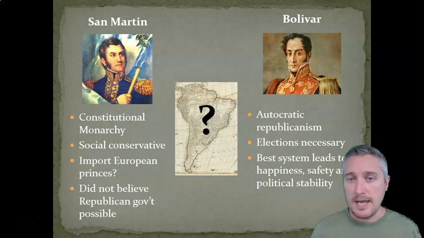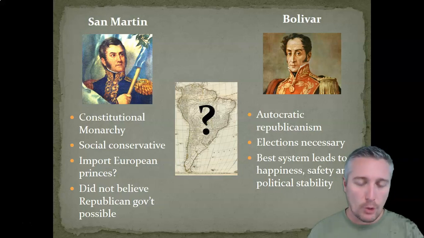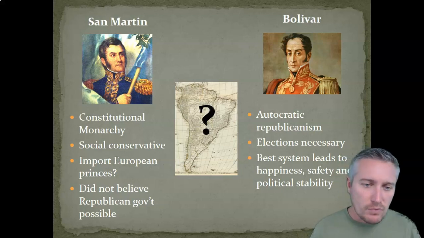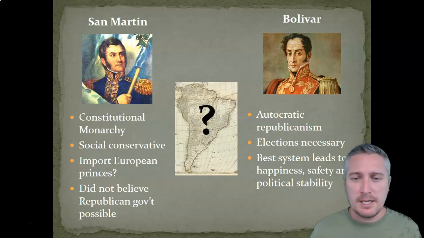We saw what had happened in Peru, where they had not really turned to democracy, with a supreme dictator and all, O'Higgins down in Chile. This was about, I know what's best for the country and moving forward, but he does push things like constitutional monarchy, and frankly is somewhat socially conservative, not completely wanting to get rid of all the class privileges, but still somewhat socially conservative. In fact, at one point, he even talked about importing European princes to rule in Peru and Chile.